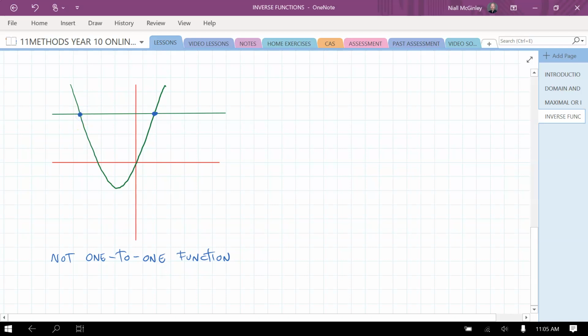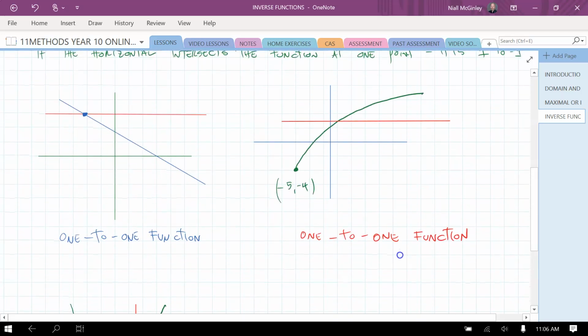So basically what it means here is, for a y value, say when y equals 6, on this line here you've got x equaling 2, say, and over here as well you've got x equals, say, -5. So you see for one y value, you've got 2 x values. That's why it's not a one-to-one function. For a one-to-one function, for each y value, we have just one corresponding x value, just like what we did here.